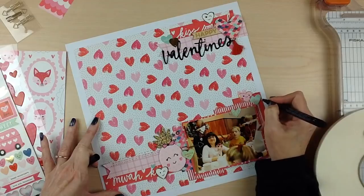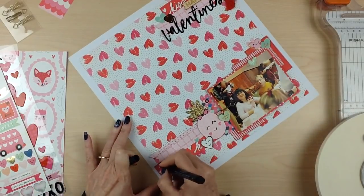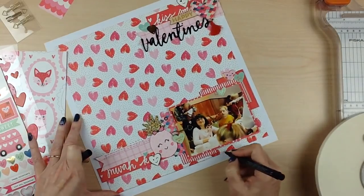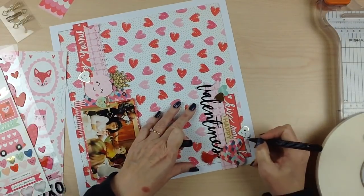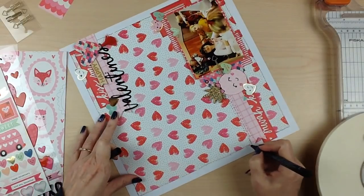I did bring my black journaling pen in and outlined around again just to break up those patterns, and it really defined all the different layers of the paper. So I love how that works. I really get into a trend of doing that pen work. So it just really adds a lot.